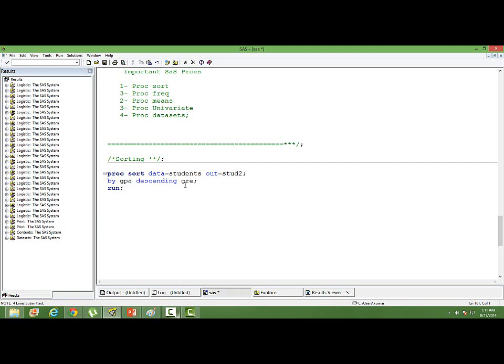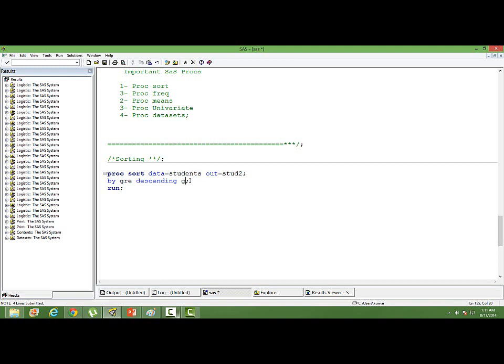By GPA, descending GRE. So by default, it will sort it in the ascending order of GPA, and then it will sort it in the descending order of GRE. So let us change it. Okay, GRE, and let's make it GPA.